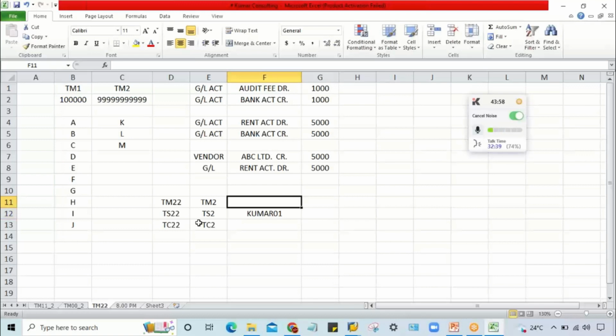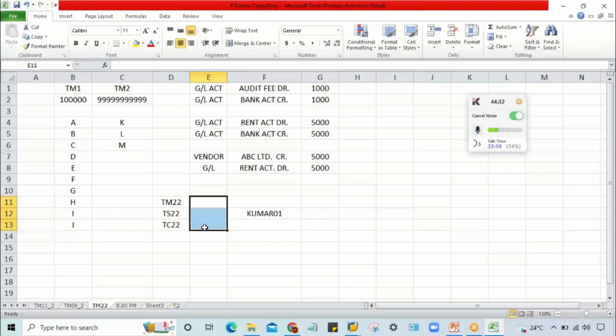If you try to assign against TM2 again, the system will throw an error that one user ID can be assigned against only one tolerance group. So in that case, again you have to delete from here and assign. Every time you have to do the same thing, right? But in real time, it is not going to happen. So what I suggest is, don't give any tolerance group. Keep the group field blank only.